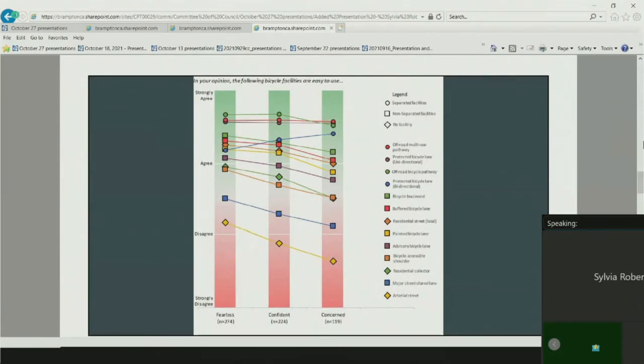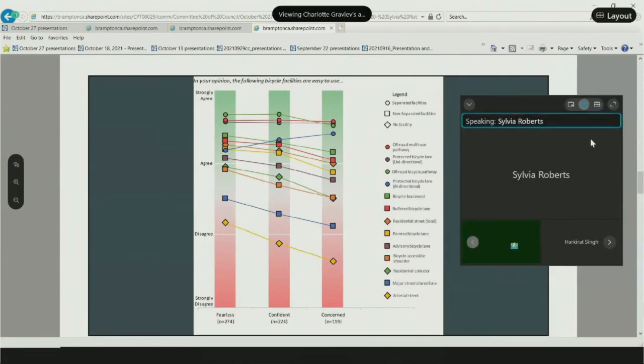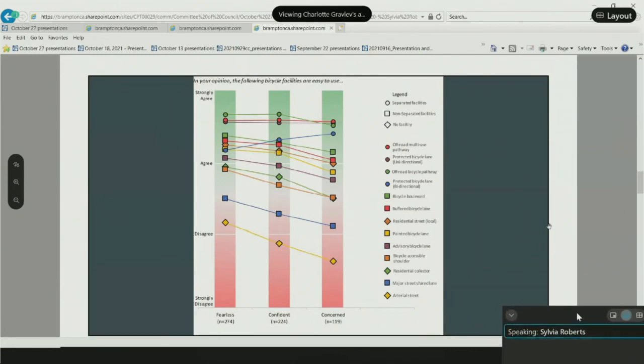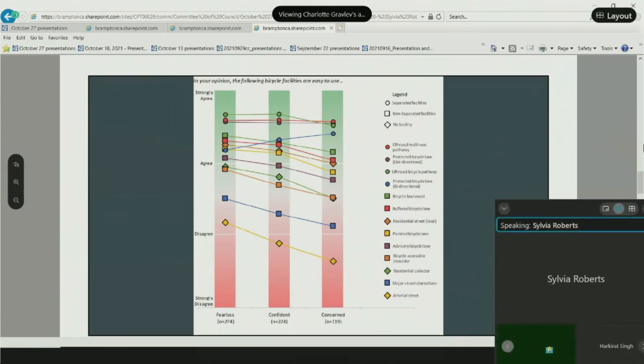Here is an additional slide showing additional data on how easy they are to use. And again, what you'll notice is multi-use paths are not at the top. In fact, unidirectional paths rank higher. Unidirectional paths generally rank higher than bidirectional ones. That's because it's much easier when you don't have oncoming traffic, even if it's a cyclist going the other way. When you're going 30 kilometers an hour and the other person's going 30 kilometers an hour the opposite way, and you don't have a meter of space, that can start to be a bit uncomfortable.